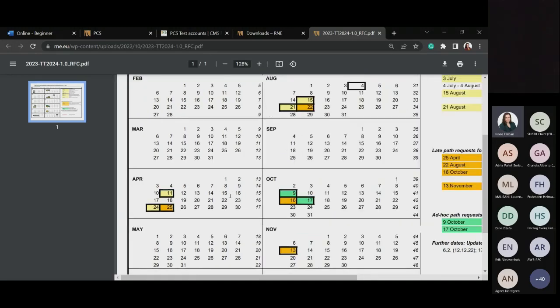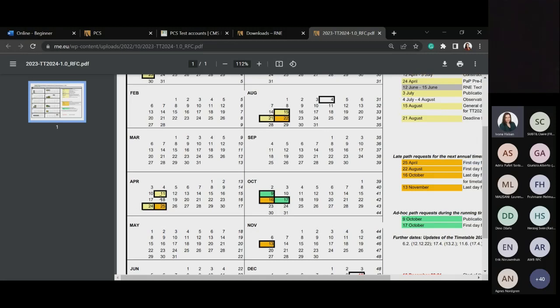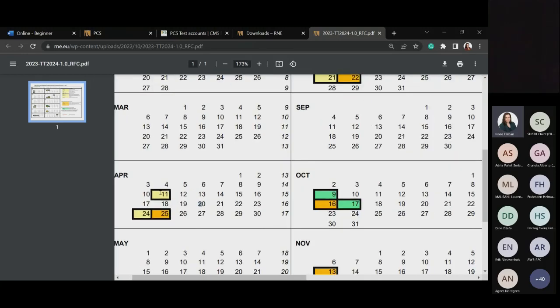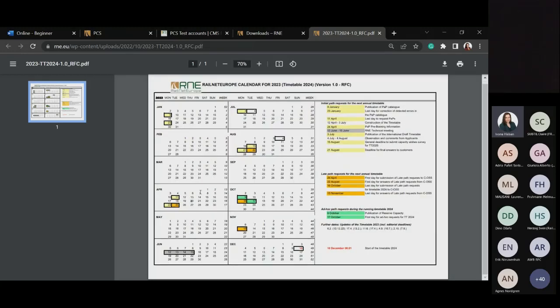What does it mean to you? If you place a request that is a little bit late, then your dossier will be treated in the late PAT request process type. You are anyhow going to work with the corridors, so you can rely on their help in making sure that you place the request on time.